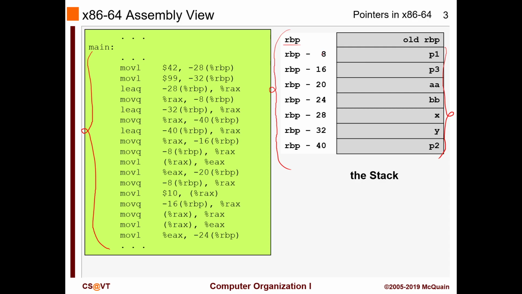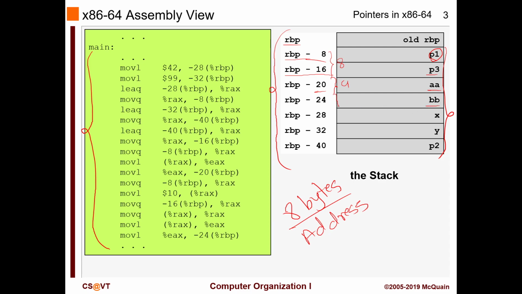But a few things are there to notice. For example, we always start from RBP and do something like RBP minus 4, but this time we are doing RBP minus 8, because in this case it's p1. p1 is a pointer, right? So it needs 8 bytes, because that's the length of our address. That's why we're doing RBP minus 8 instead of RBP minus 4 like usual. The same goes for p3. We are doing RBP minus 16 because the difference here is 8. For aa, it's a normal variable, so the difference here is only 4. So we are doing minus 4 here.